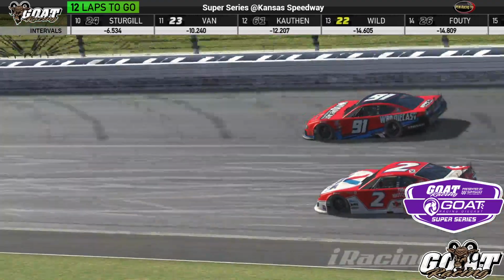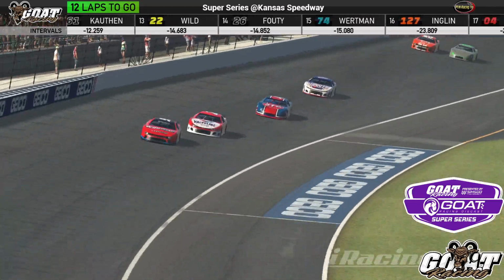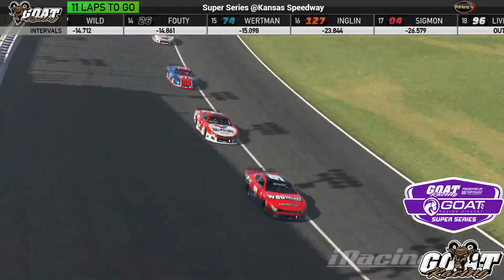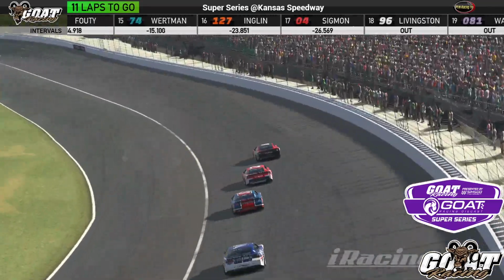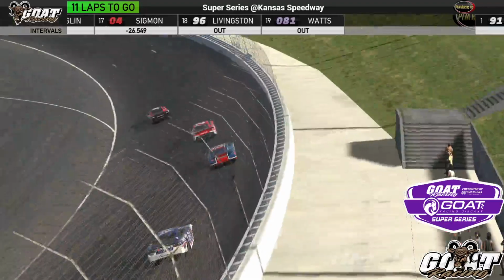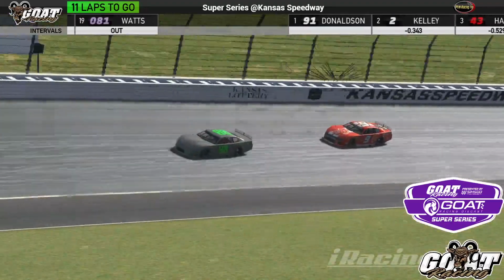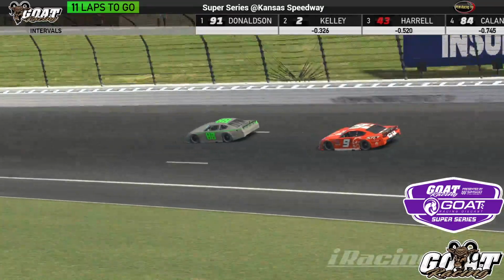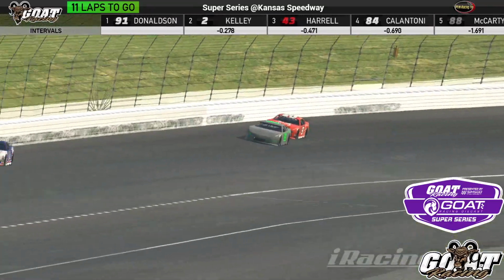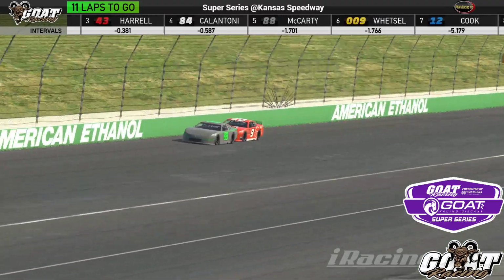You could maybe be seeing a big battle coming up soon for the lead. Coming up soon, coming up quick. Right now, currently, 4 cars feasibly have a chance to take the race win. But again, are they saving the last bit of their time for the big jump ahead? Right now, Levi McCarty and Bobby Wetzel in the back are having a little go at it as they watch everyone else go at it.